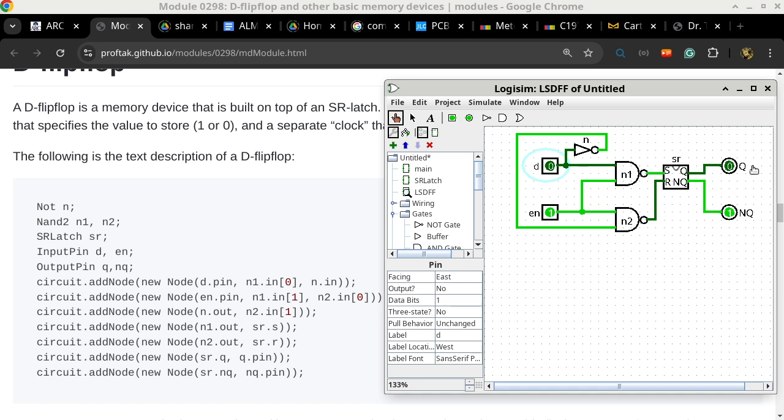So if you compare this circuit to just an SR latch, this is more usable, okay? Because now we have control over whether the D flip-flop is remembering the input or not. In other words, when enable is a 1, we are telling the circuit, okay, remember what the D pin has as the output Q. When the enable is off, then it's not going to do a single thing. You can change the data input pin any way you want, and it's not going to change the output Q pin. Yes?